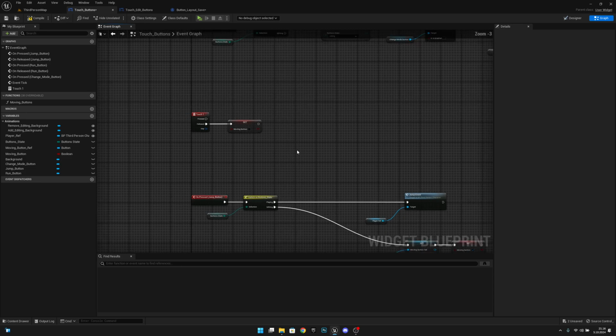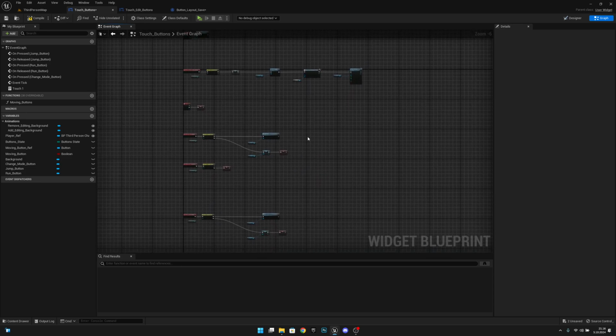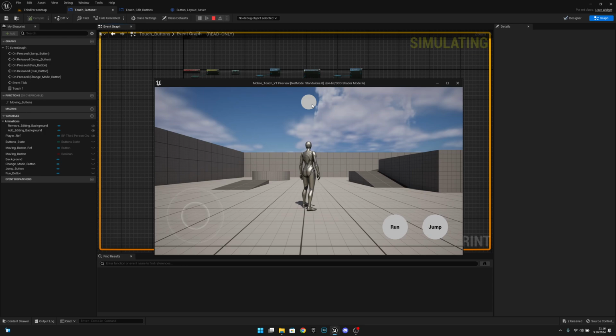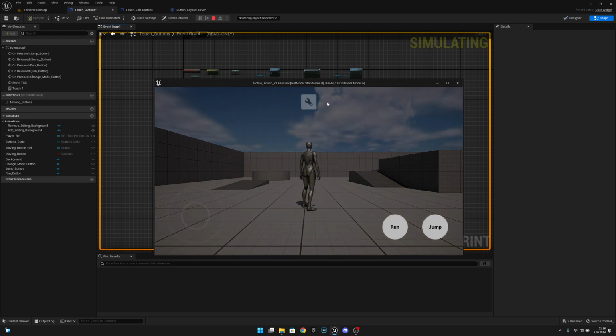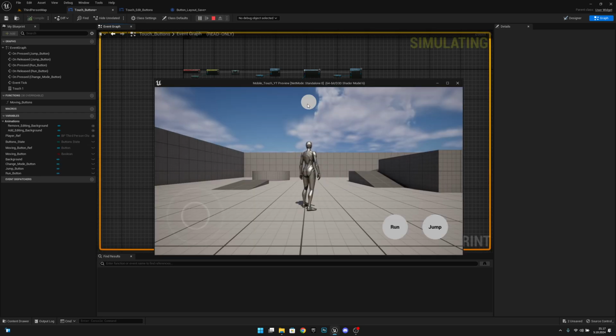So yeah, now what we want to do is try and see how it looks. So when we press on this, oh, it will actually not open those additional buttons yet, but okay. You can see we have the background and we can actually move these, but we cannot save the location yet. Okay, and also I noticed that this button is not working correctly.